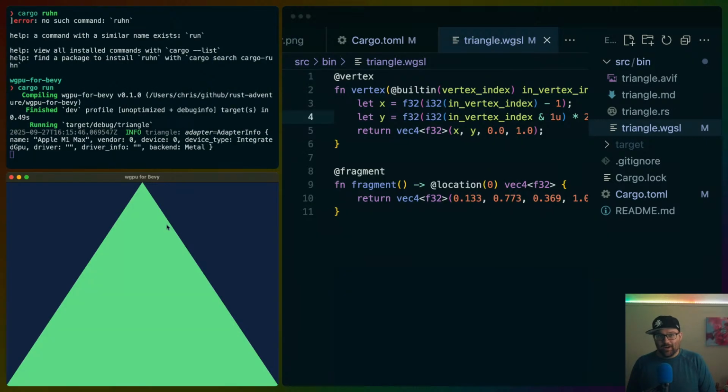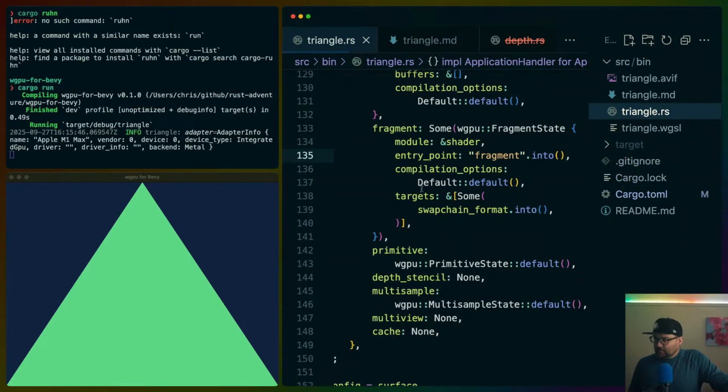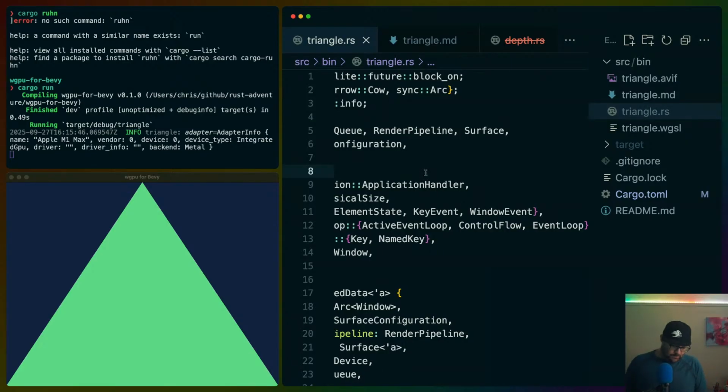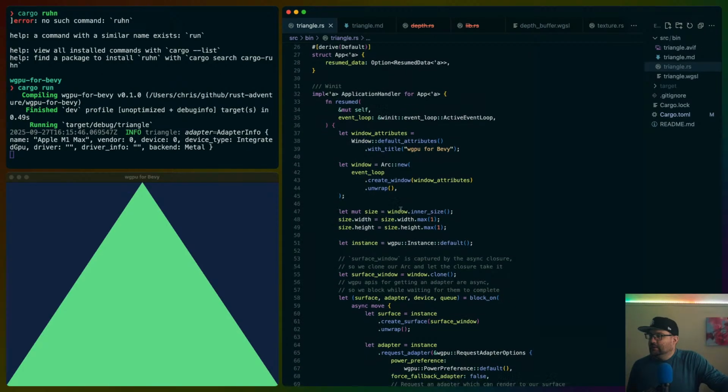You know, if I could type cargo run, the program would actually run. That's why I have this. This is something I'm starting to build up into. Like, what does WGPU actually do with stuff?